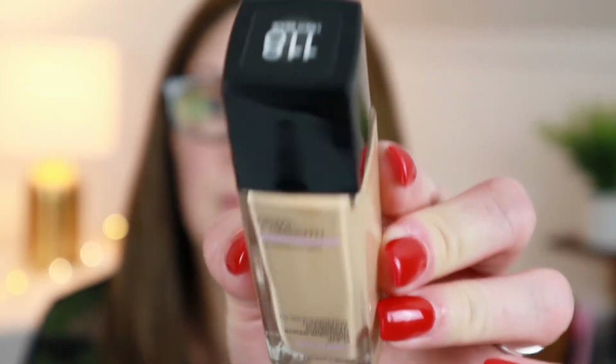So I am going to start with the Maybelline Fit Me foundation. This is the Dewy and Smooth Normal to Dry foundation in the color 118, which is the light beige. And I'm going to apply this with my wet beauty blender that I picked up at TJ Maxx. Because this foundation doesn't come with a pump, what I do is I just dot it on and then I kind of just do it that way. If it came with a pump, I might just try to pump it right onto the beauty blender.